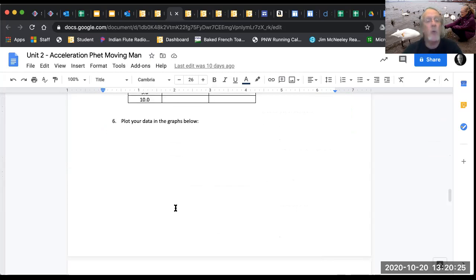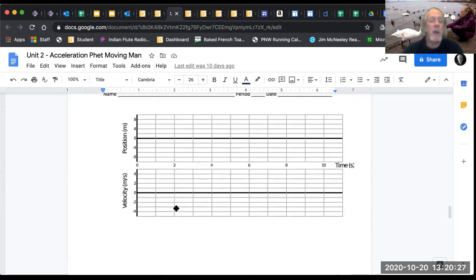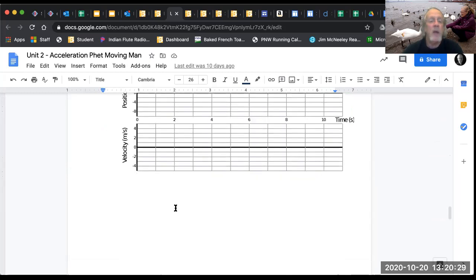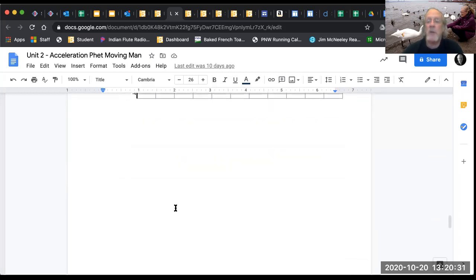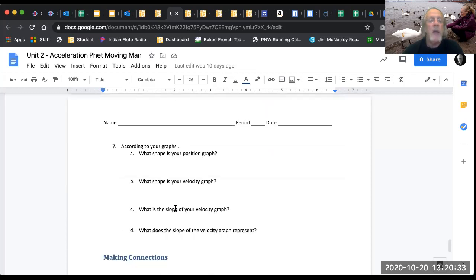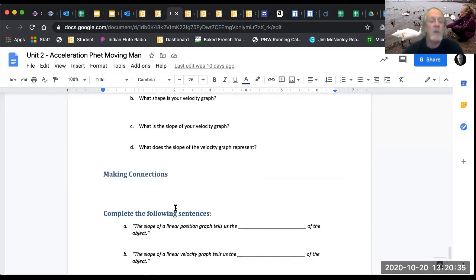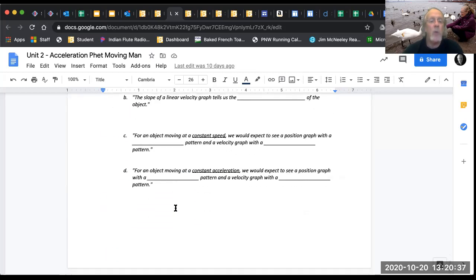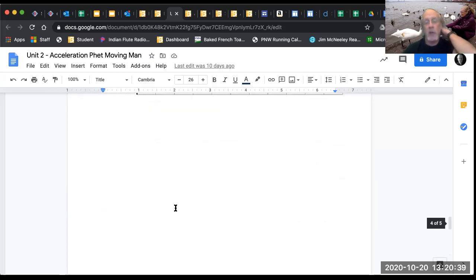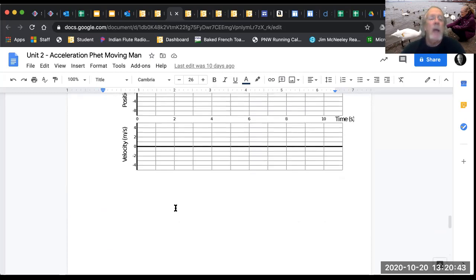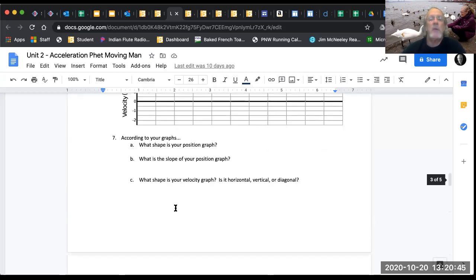You're going to have a new graph, okay, which you can cut and paste in again. Okay, that looks like that, velocity and position. And answer some questions about that whole thing. When you have this whole thing done, put it into your eBinder, okay? Put it in your eBinder, submit it to me.